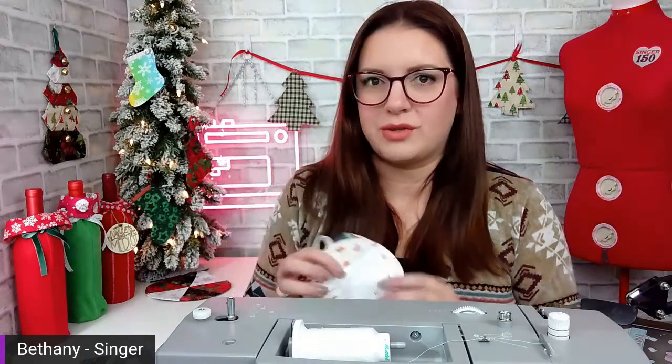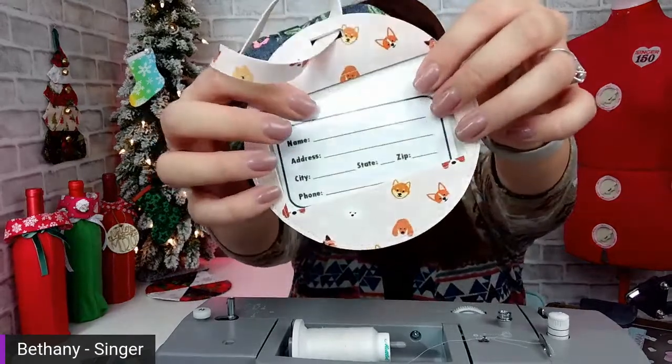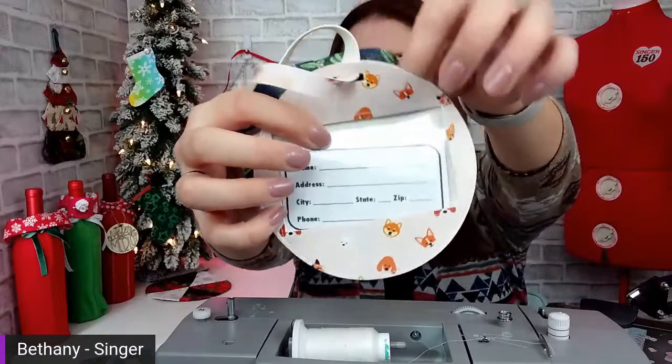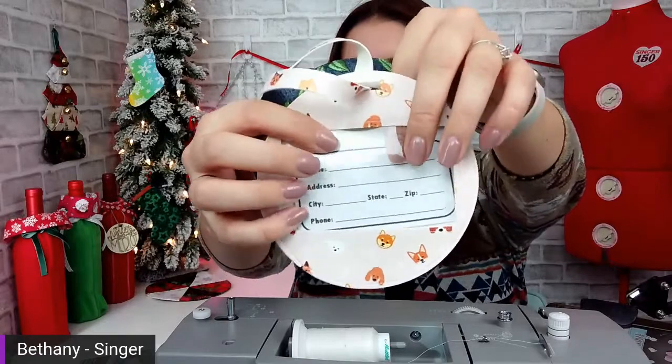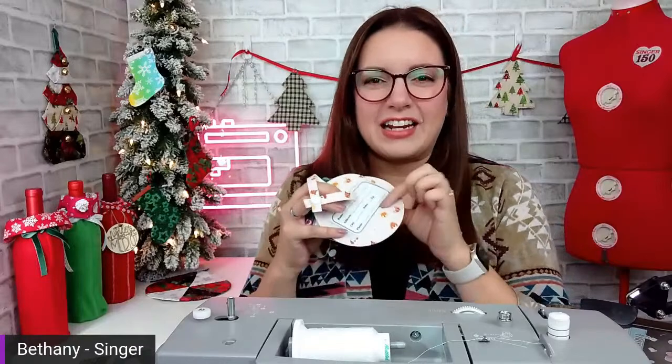This is what we're going to make today. I'm excited to show this to you because it's a different kind of material that a lot of people don't sew with very often, but you can do a lot of fun things with it. We're using faux leather and also a clear vinyl. There is a clear protective sheet here so when you slide your little paper down with your information, it's protected from the elements. So if your bag ends up outside waiting to get on the plane and it's raining, your identification is still kept safe.